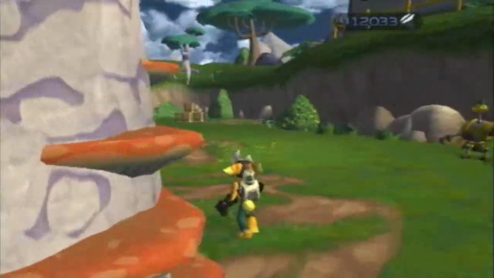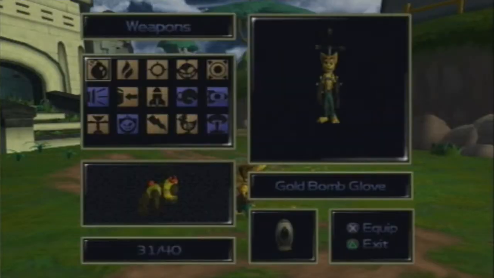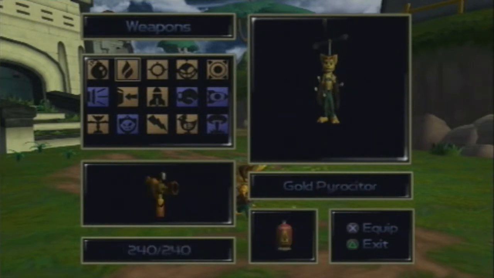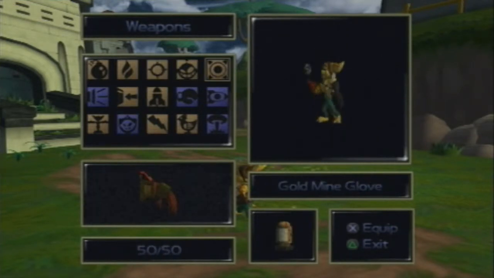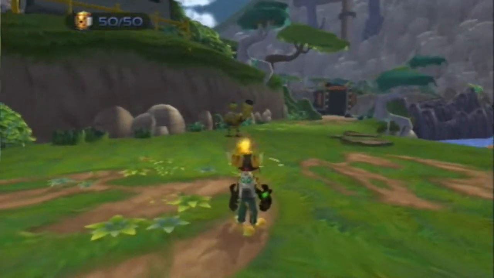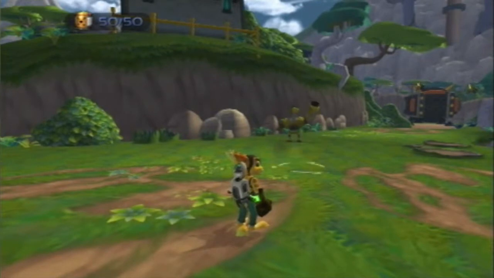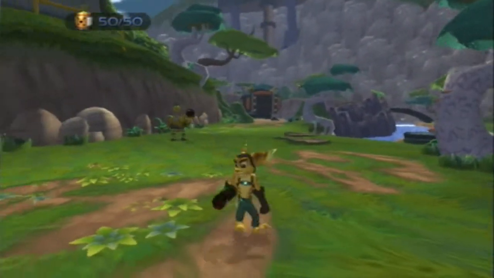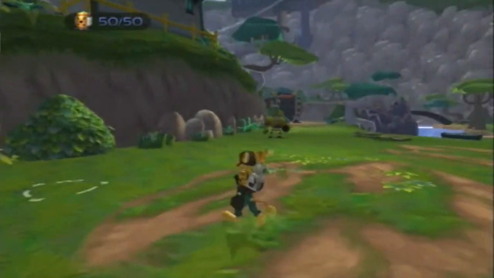Anyways, what other weapon are we missing? So we have the suck cannon. Yeah, the mine glove and the suck cannon are the only weapons I need to show. The gold mine glove, just like the glove bomb, also has more reach. In first person mode, it also goes further, and it also has more range than the original mine glove.